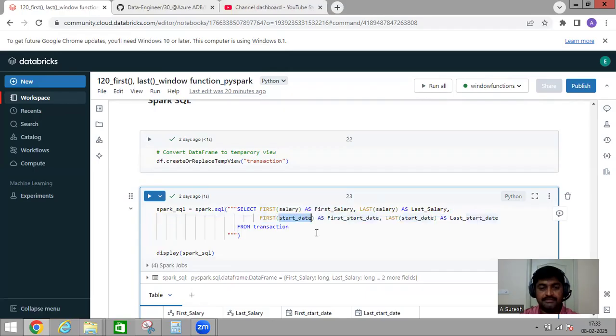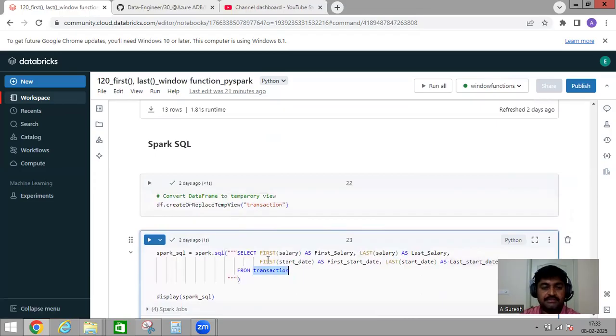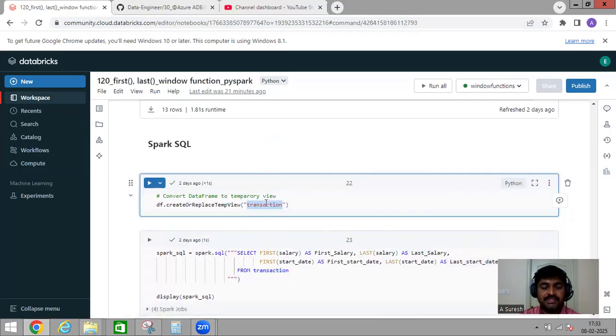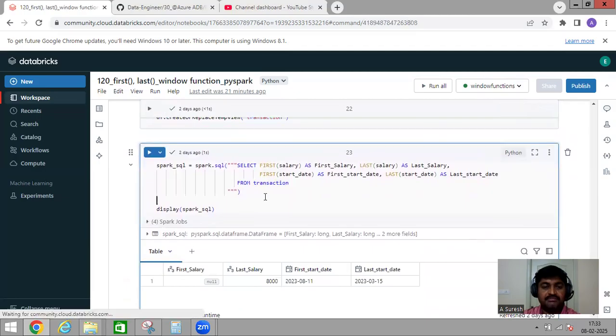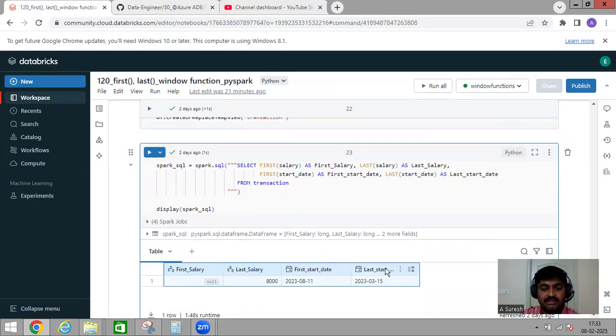So first of start underscore date, that is the alias, and the last value I want to find out on start underscore date, that I gave an alias as this one. This is from transactions, meaning the view we created. From that view, it will find a total of four values: the first and last of the salary column, and the first and last of the date column.